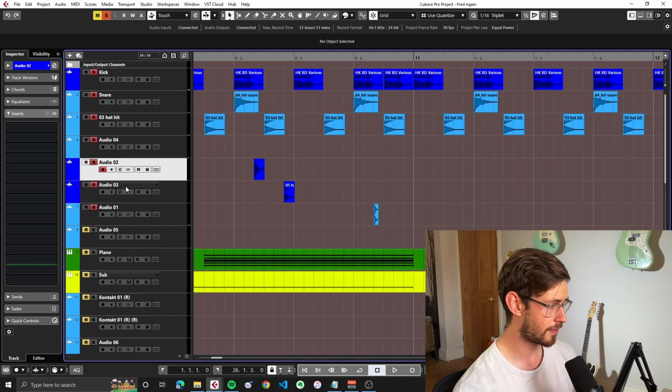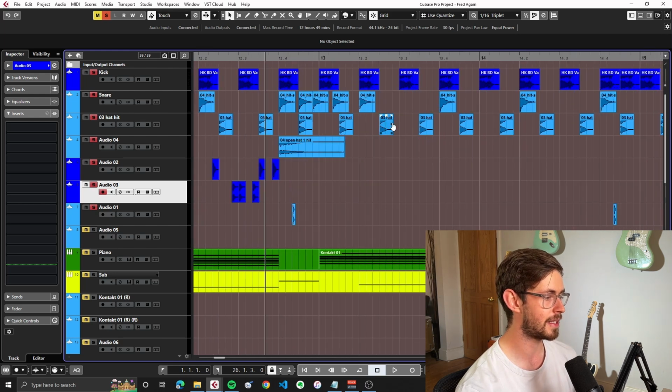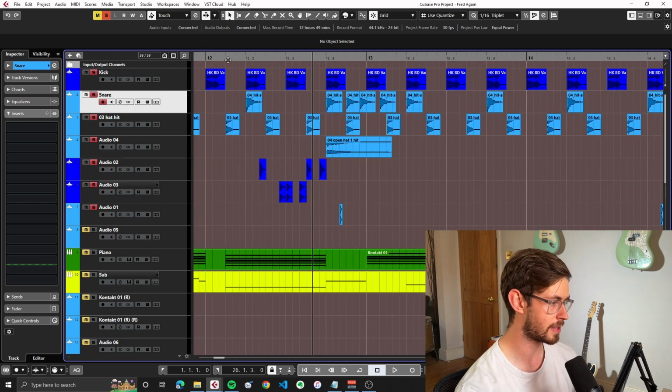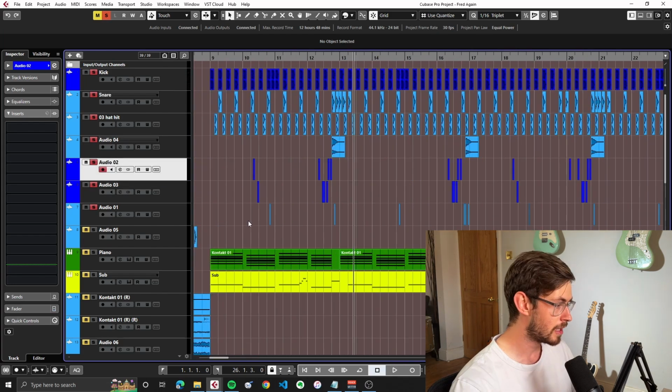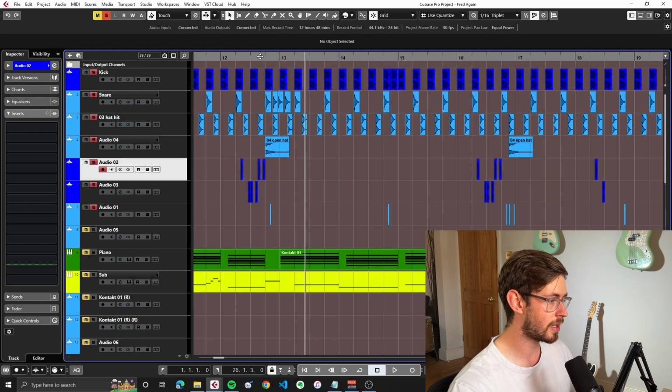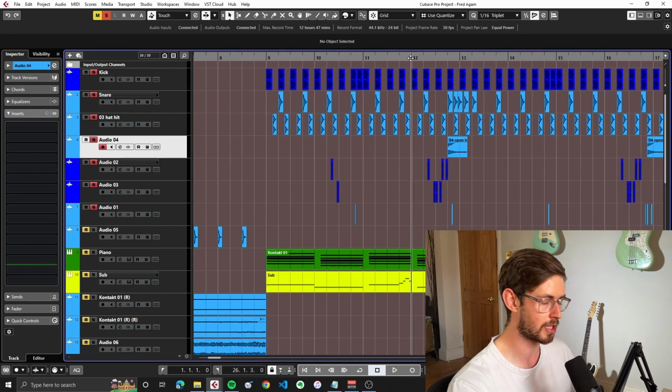The reason they're on different layers is because they're different samples, so we can adjust the volume of them independently. And then we've also added a little snare fill in here as well, so this part is going to sound like, yeah, just to add some interest to the beat. So yeah, that's the drums. There's also an offbeat hi-hat I've added in at the end of every four bars, just to lead it nicely into the next section.